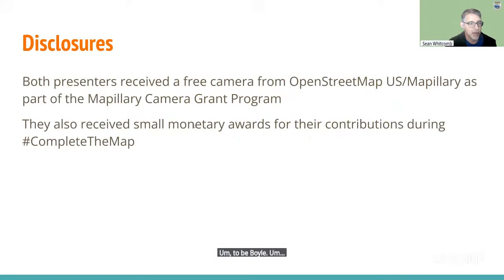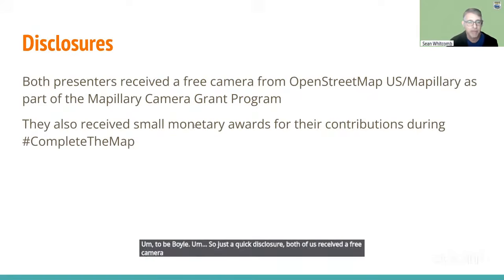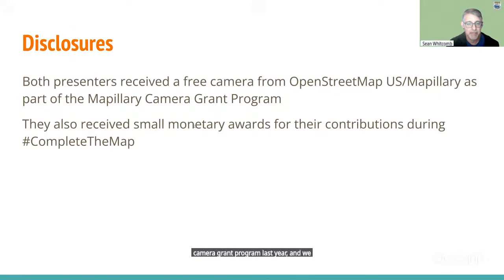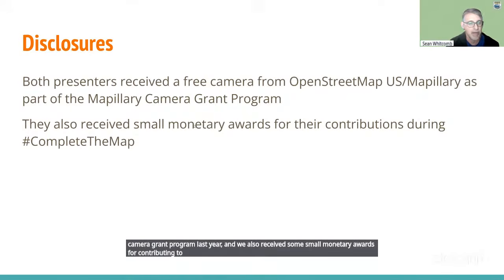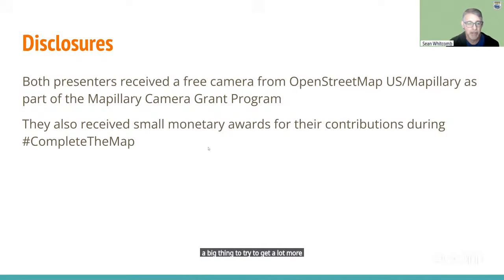So just a quick disclosure, both of us received a free camera from OpenStreetMap US and Mapillary as part of the Mapillary Camera Grant Program last year. And we also received some small monetary awards for contributing to the Complete the Map project, which was a big thing to try to get a lot more Mapillary imagery on the map.